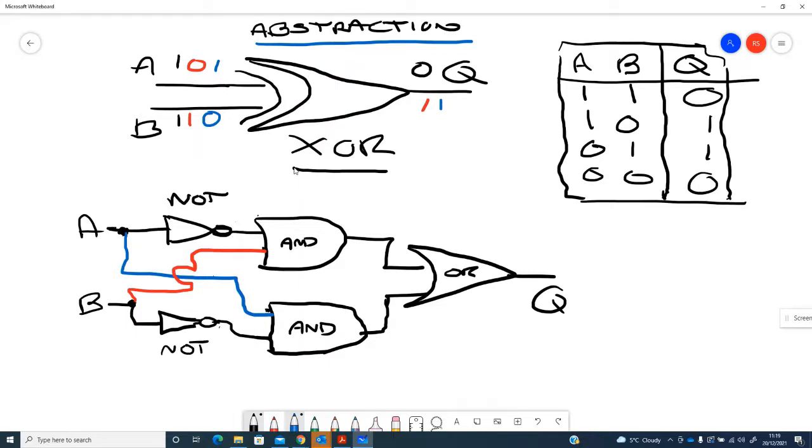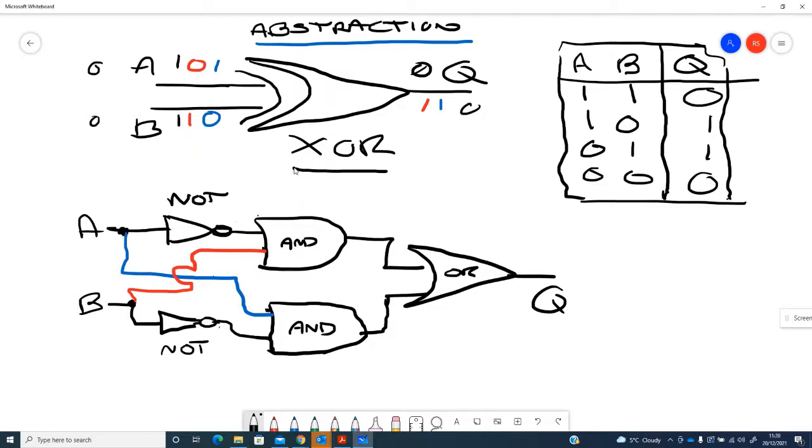We could look at a truth table for that, and if we've got A as 1 and B as 1, which I've got there in black, then the output is 0. Whereas if we've got a 1 or a 0 or a 0 or 1, i.e. they're both different, then the output will be a 1. And obviously if we have two zeros, then the output for that is also 0.